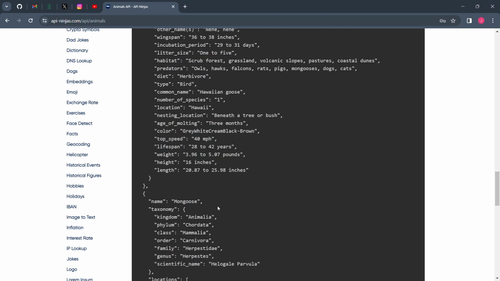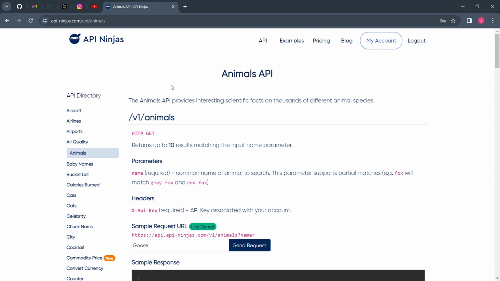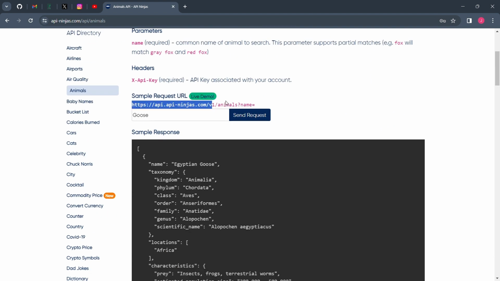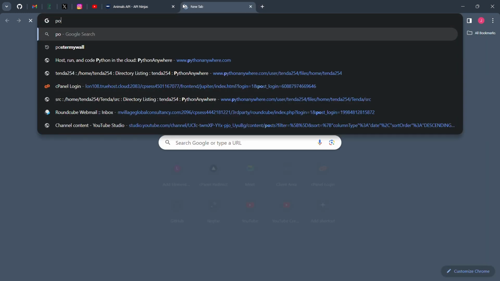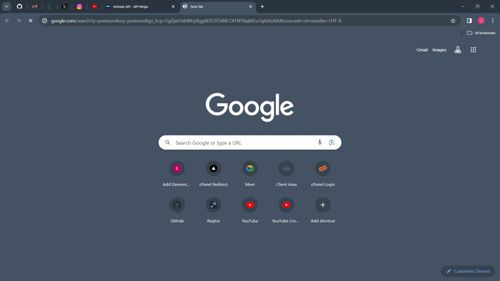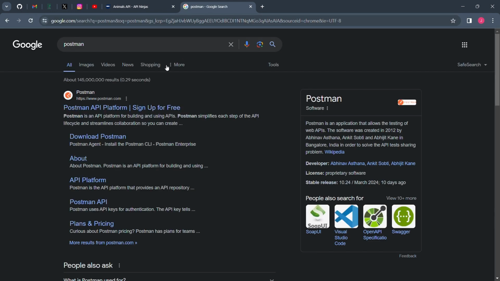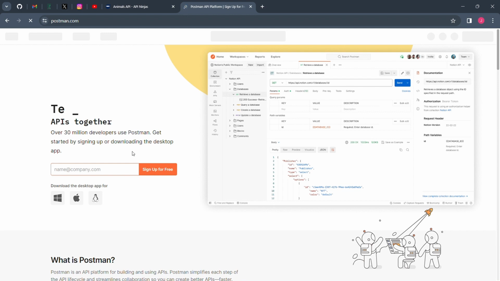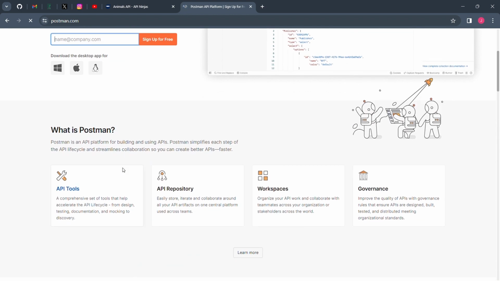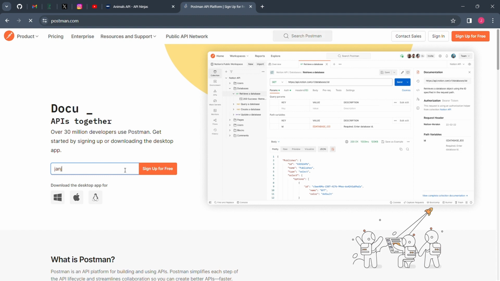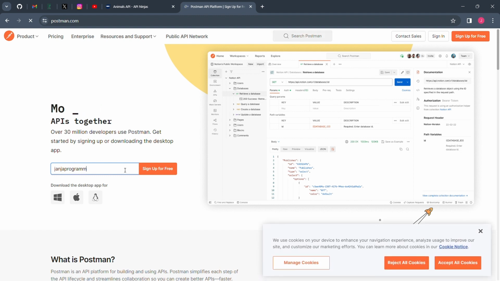Yeah, so the next thing that I'm going to show you is how to test this sample API, or rather we test our own API. There's a website known as Postman, or rather you can still download the Postman desktop app, but for now we are going to use the website. Here also you can just sign up for free. So you just pass in your email. I'll simply pass in our email there, gmail.com, and you tap on sign up for free.